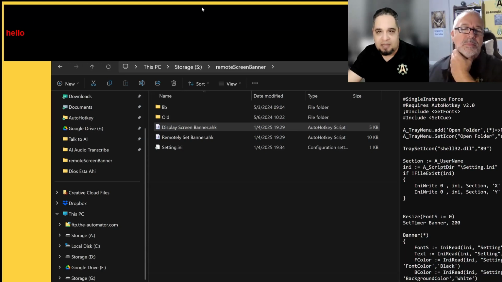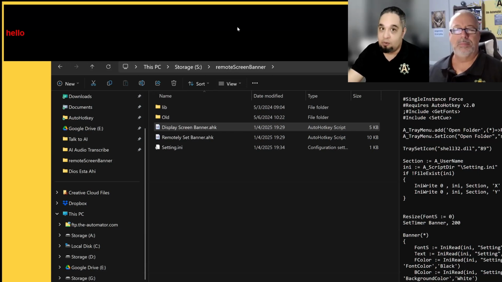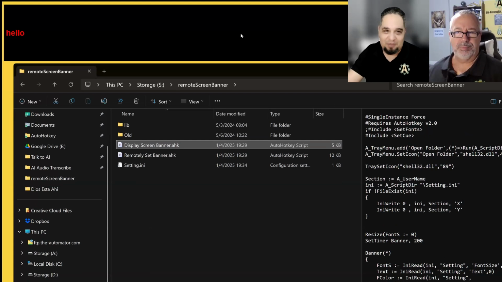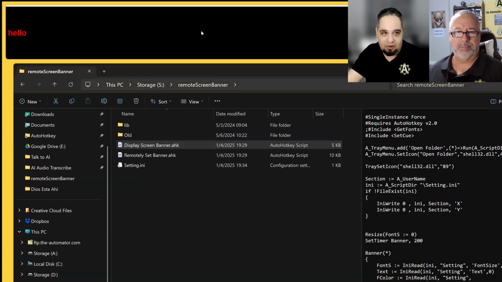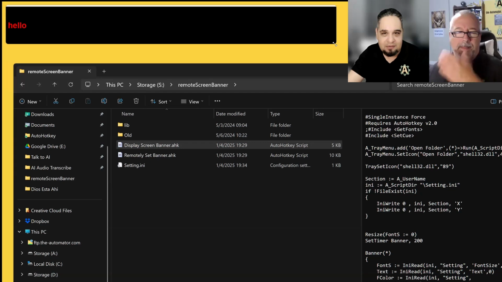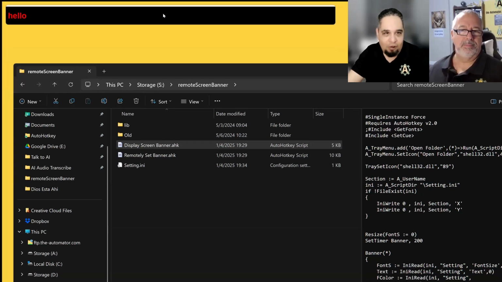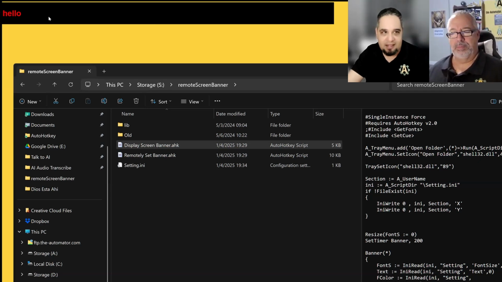Now, the banner is taking a lot of space right now. I probably don't want it there. So right now it's locked. I cannot move it because once it is set, I don't want it to be moving around while I'm teaching something. So what I would do is double click on it and a little bar will show up in here. This took a long time for me to get right. But now after I set up a size, let's say I want it like this, or let's make it smaller, now I can place it wherever I want. And when I double click again, I can lock it again in that spot.